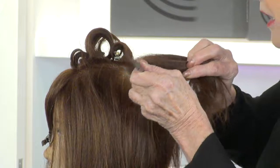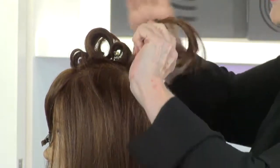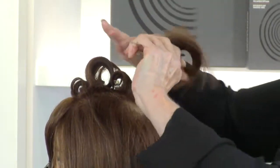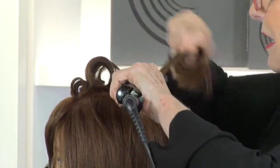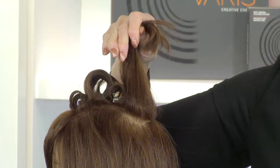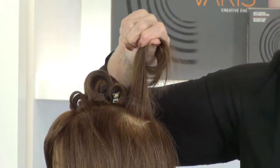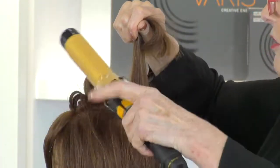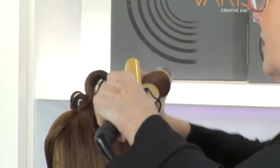So I would continue in this vein. I'm going to take yet another one back. But what I'll show you after that is just exactly how the side placements go in. And I'll bring my model in to show you the actual setting technique on her head. But I thought it was really important just to show you section by section on the dolly's head so you could actually see how that looks. And then it makes it a little easier to comprehend when you're seeing the live model, because it's a little hard to separate out those curls sometimes.